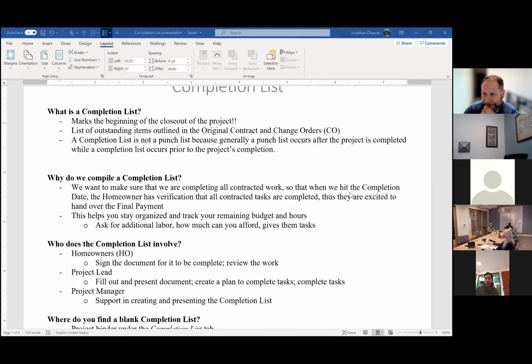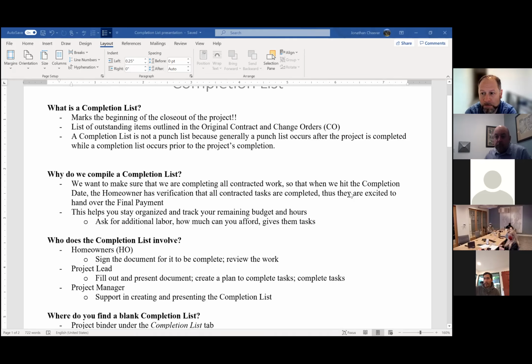So completion list is not a punch list, because a punch list generally occurs after the project is completed, while a completion list occurs prior to the project's completion. And so the project isn't complete until the completion list is fulfilled, minus the warranty and new items.